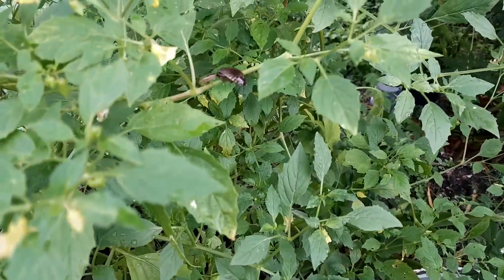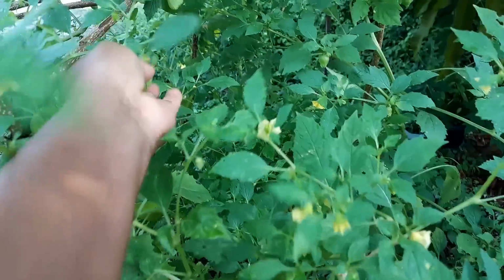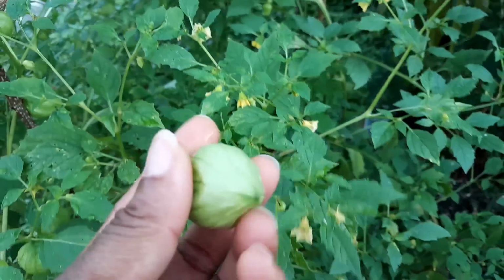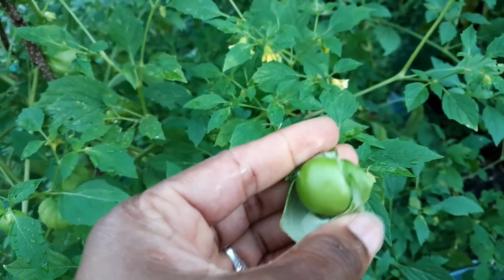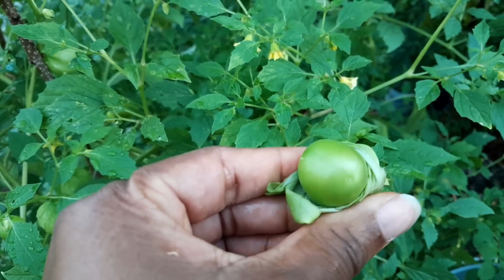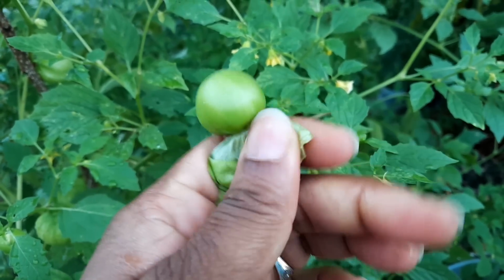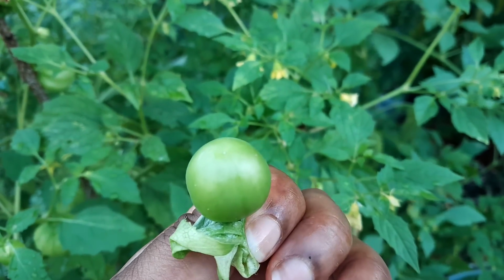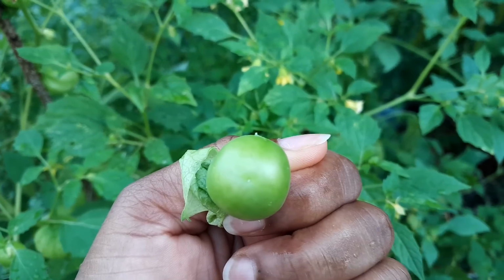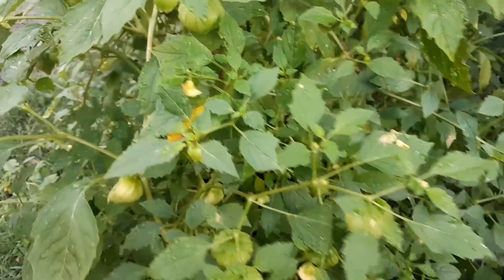What is a roach doing on my tomato? Look at that, guys. This is a tomatillo. We've been harvesting from it. This one is not ready. That's what it is looking like. Let me show you. It is a family member of the tomato. But this one is the green variety, so that is the color it will be when it is ripe. But it would normally fill out the husk, and sometimes the husk turns a little yellow like that one there. That one is full.